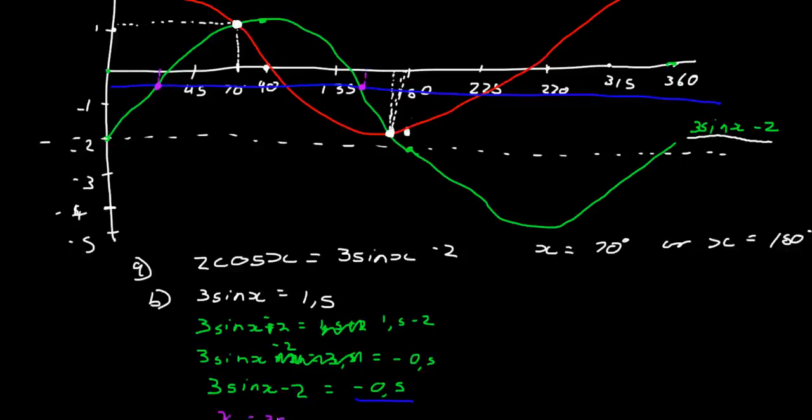As I said, you're going to have to be more accurate than me here, because I can't sit with a ruler and measure this, but you can. So there you go. And we've used our graph to solve our equation. What does your book say? Your book also says 30 degrees and 150 degrees. So that's like the graphical method of solving trig equations. And it's actually quite nice because I'd forgotten that you could even do it this way. So now I'm going to show you just on Microsoft Math. I'm going to show you the same thing.